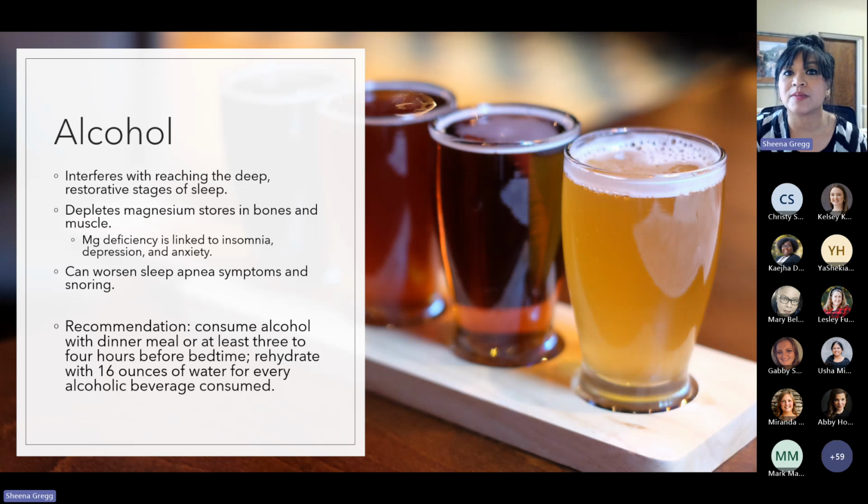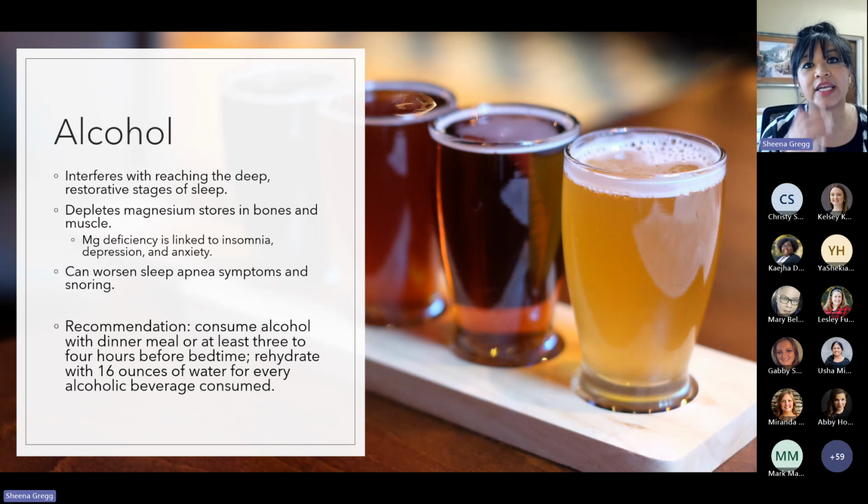It's going to suppress our body's natural ability to produce the amount of melatonin we need to wind down and actually fall asleep. So we want to keep that in mind. It's going to be affecting our REM sleep, and also it can impair relaxation. Alcohol is going to raise our heart rate. It's going to increase dehydration, and that's going to make it harder for the body to achieve a relaxed state needed for sleep, even if we have melatonin.